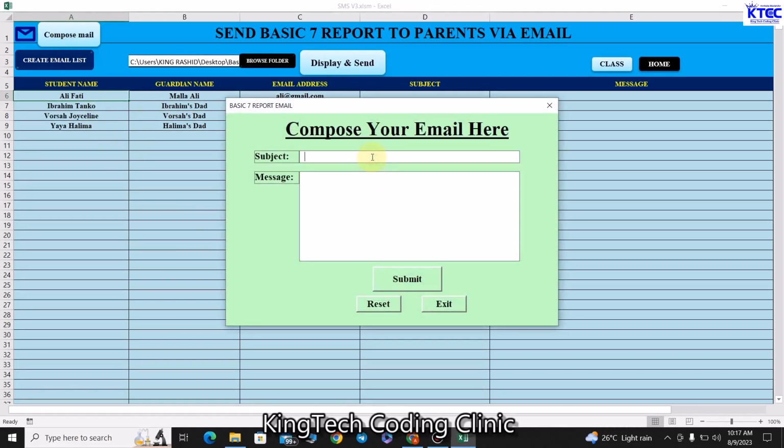So we click on this and then type your subject. Let's say your words, 1 report. So once you are done with that, you just enter your message. So let me just assume that this is my message. This is your words, 1 report. Thanks for your support. You only have to type this one. Don't type hi, hello, or anything. The system takes care of that. So once you are done, just go ahead and click submit.